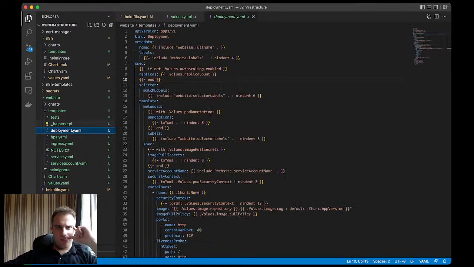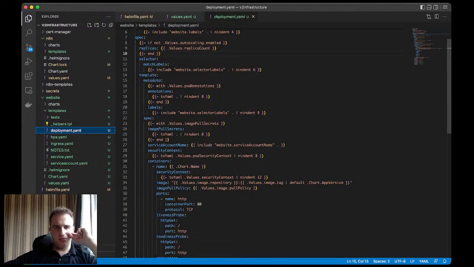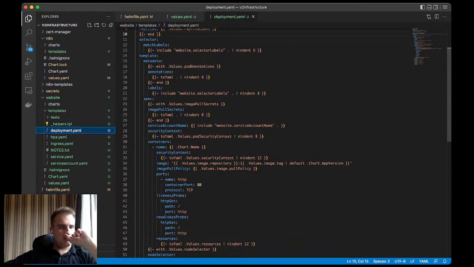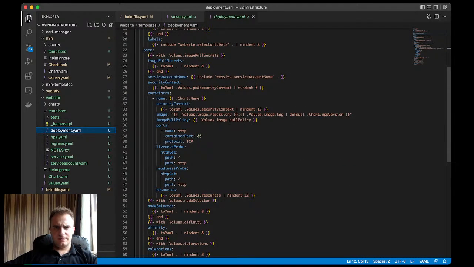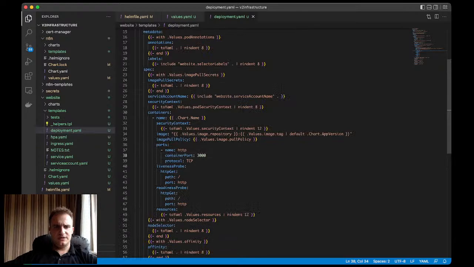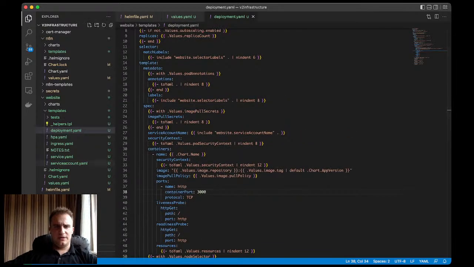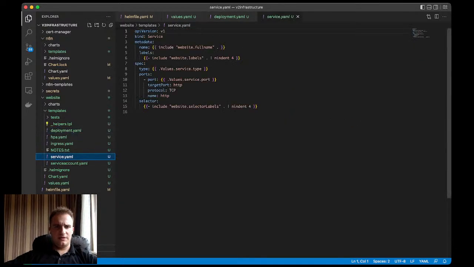So here in the deployment, there is ports in the container. Our port is default 3000. So this is the default port of the deployment. But for the service, we'll leave the 80 port, that's fine.